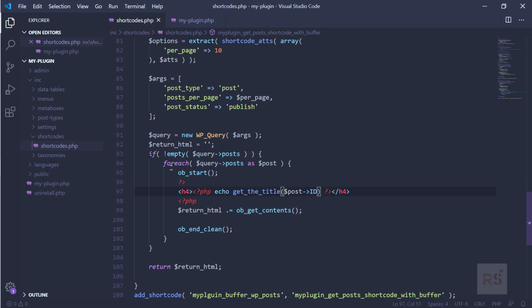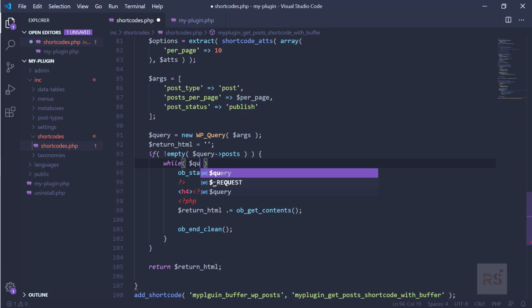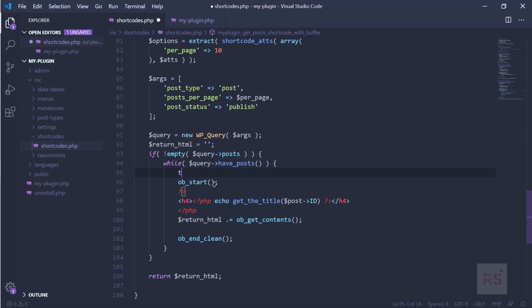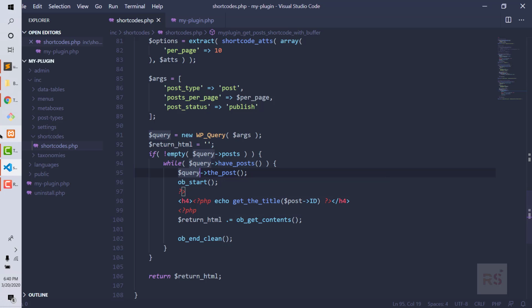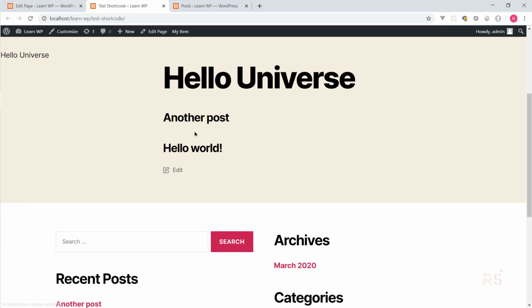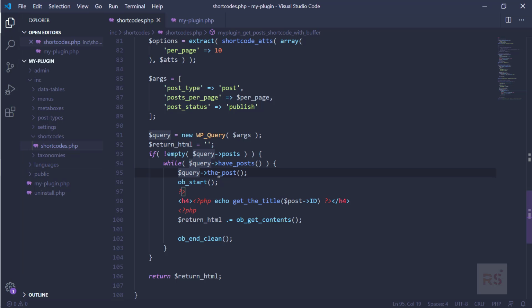And if you wonder why we are using the foreach like this, and want to use the while loop that WordPress gives us, you can also actually use that. So if we change it to while query have posts, then we have the post, but we need to say query the post, it will also work the same as before. So let's check that out. If we hit refresh, as you can see, the output is the same, and even if we try to update, it stays the same. If we refresh the backend, it is also staying the same. So these things will also work as well.